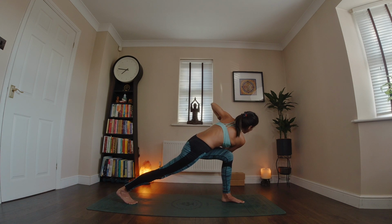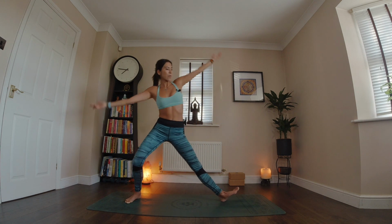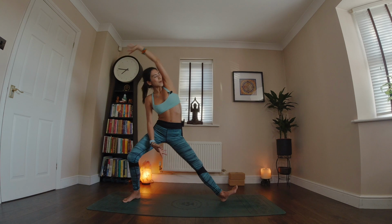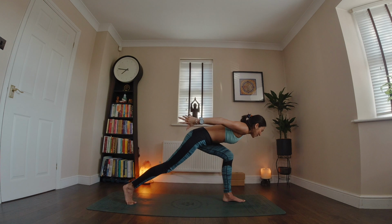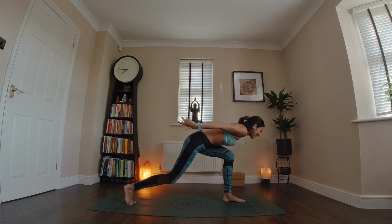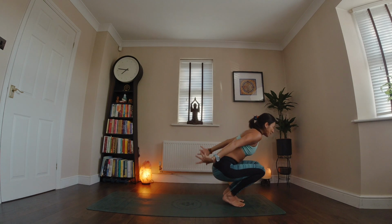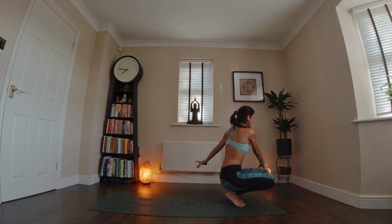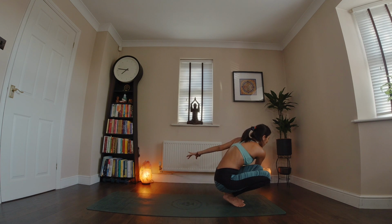Exhale, begin to take your gaze down, arms soft. Inhale, reverse right knee bends, reaching left fingertips back, left leg straightens. And exhale, windmill the hands towards the front of the room. Fingertips back, soften the back knee. And then shimmy forward, step forward, and we switch sides. So arms to the left, knees towards the right hand side, heels up.